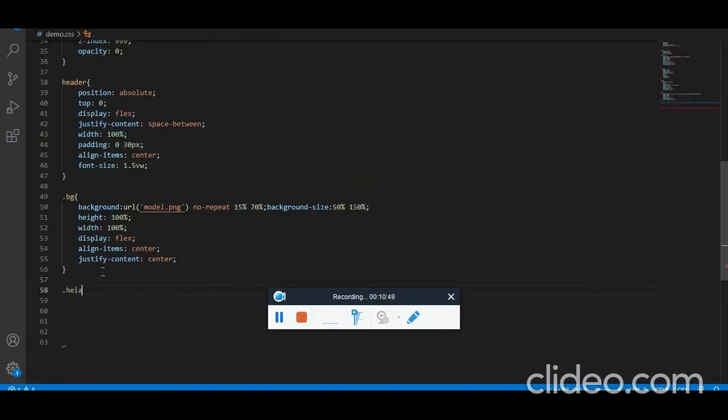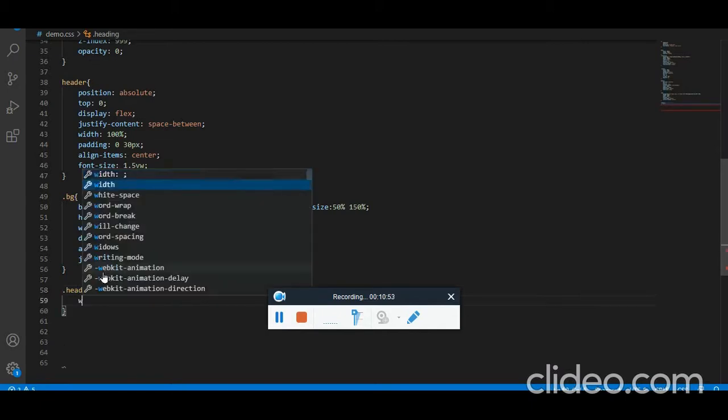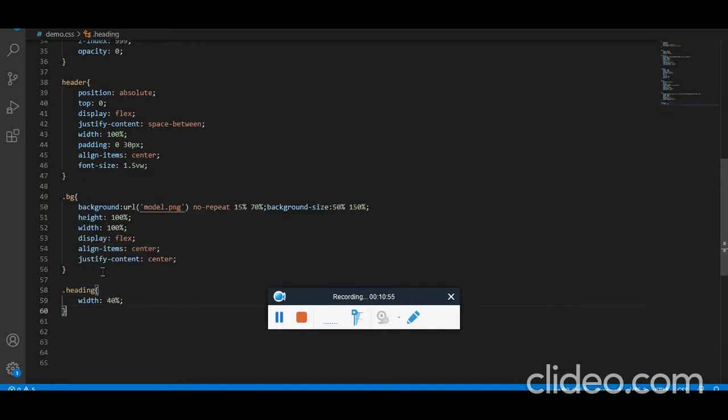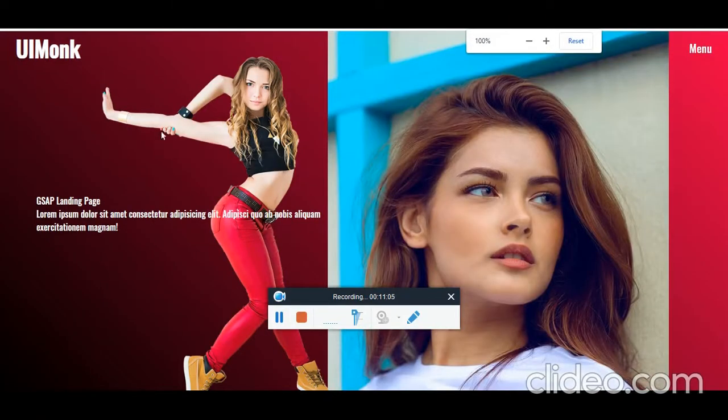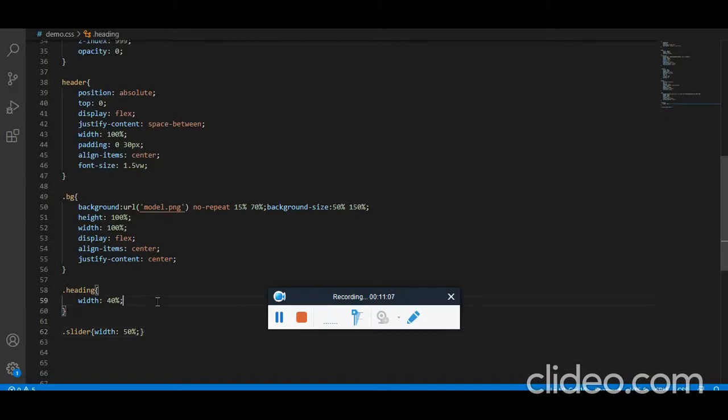So let the heading have width 40% and let the slider have width 50%, so that it becomes side by side. Now cool, you can see side by side, we got it side by side.